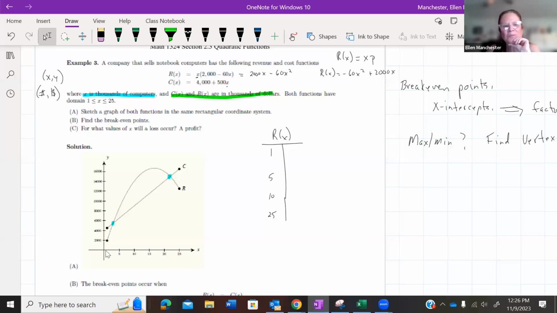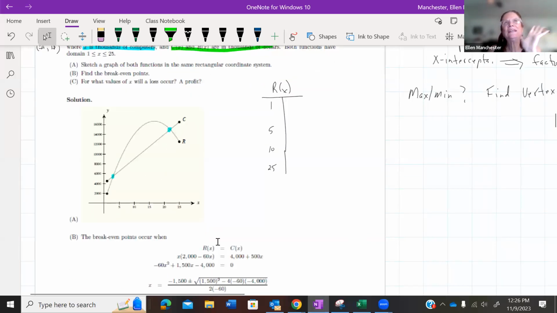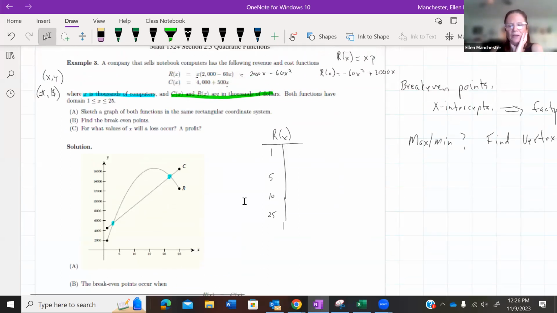So technology can be a detriment to you, because if I asked you, well, how did you find the vertex? You would have to be honest and say, well, I used technology. So that tells me you don't know what you're doing. So please, please, please make sure that you are using the technology correctly. And then prove it by making sure that your math matches what the technology shows. Okay? All right, so that's one way to check your work, to make sure that you're doing the calculations correctly.